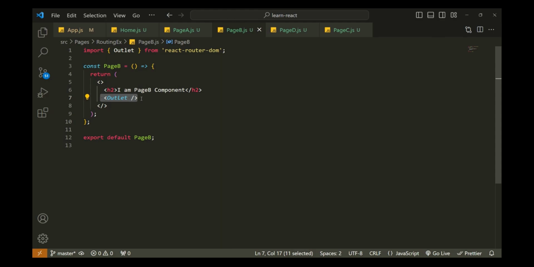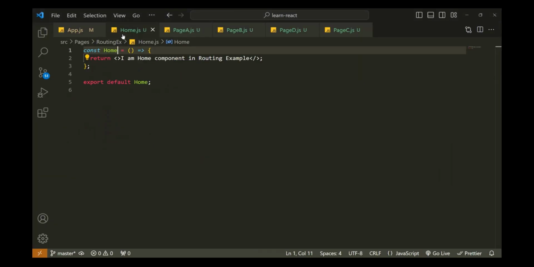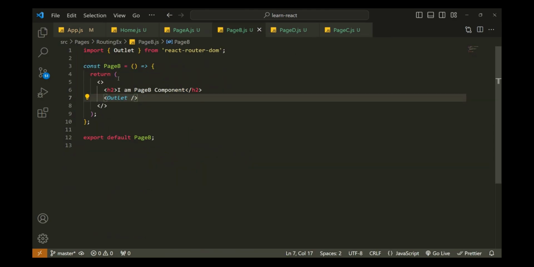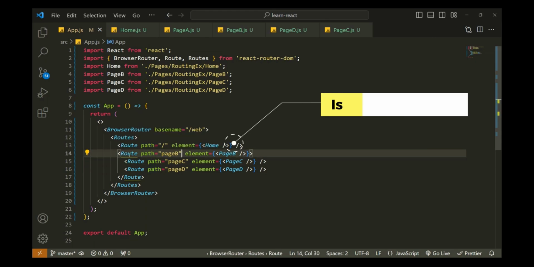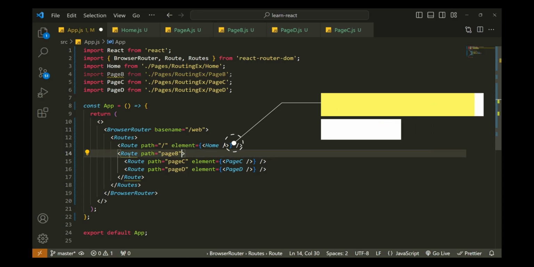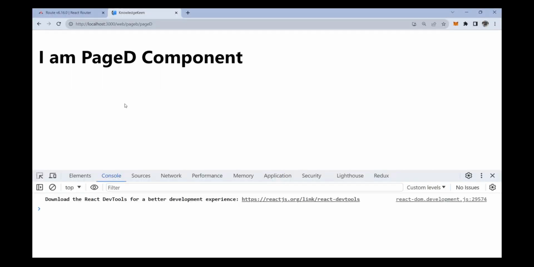So this is how you can render n number of nested components, and that will work. Okay, that's very easy. It's really easy to work with. Refresh and you have all of them. So let me go back to my code, outlet, okay, and A. So is it mandatory to give a path to this, and is it mandatory for me to give the B component? No, absolutely not. I can just say, okay, I have this routing, and under this route you have two components. You can simply do that too.